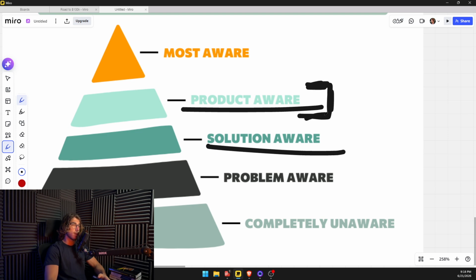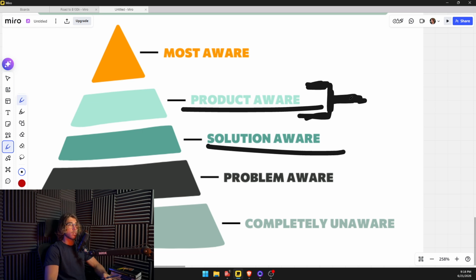And product aware is when people already know of the category, the solution category in a market. So let's say that it would be a mattress, right? The solution they found is mattress. Now, solution aware is like, what is the best way to solve my problem? So product aware is like, what is the best of this solution type to solve my problem? If it's mattresses, what is the best mattress to solve this problem, right?